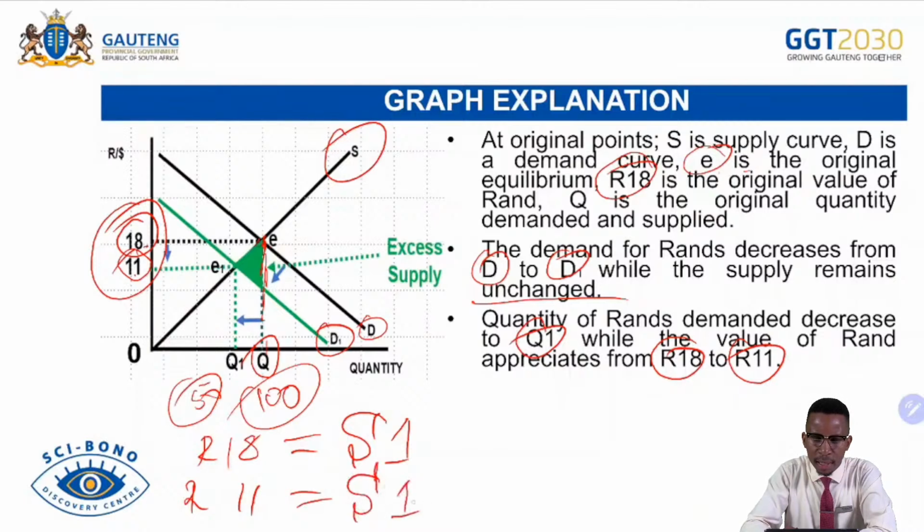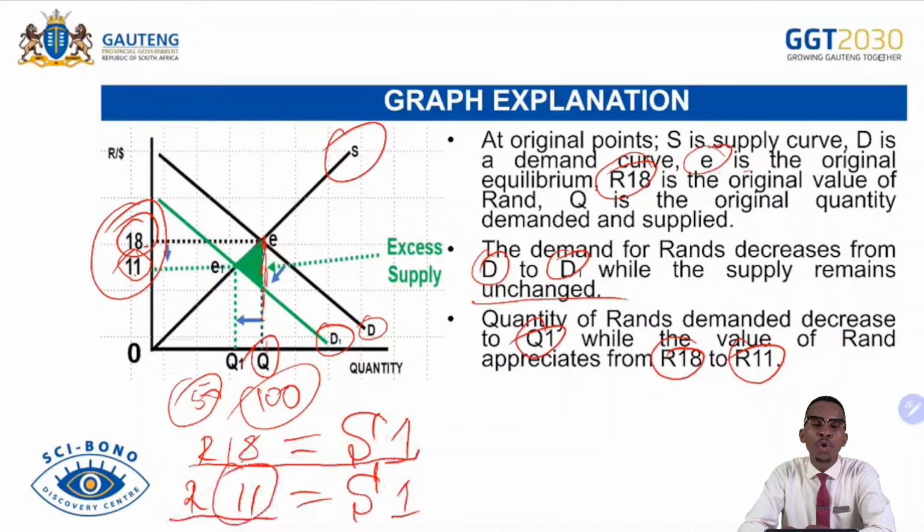So check this. It is an advantage to us as South Africans because the dollar was very expensive for us. If we wanted to buy goods from the US, we had to pay a lot of money. If we want to import machines and equipment, it becomes relatively expensive because our rand is weak. But if our rand becomes 11 rand equal to 1 US dollar, that is our advantage as South Africans because we will be paying less money to afford those machines and equipment abroad. We will be paying less money to afford US dollars so that we can be involved in international tourism.